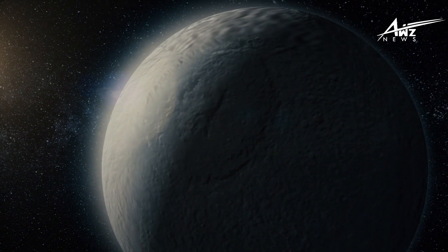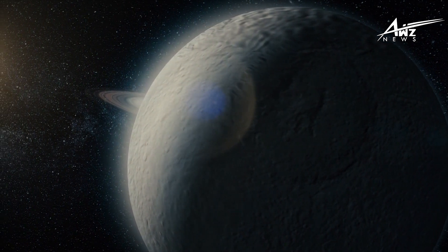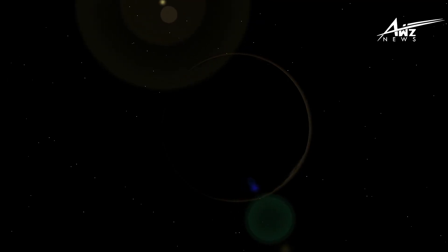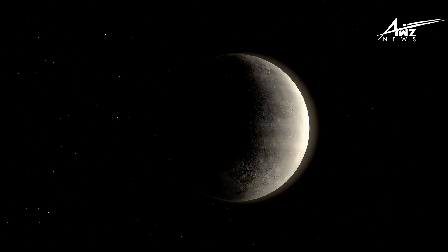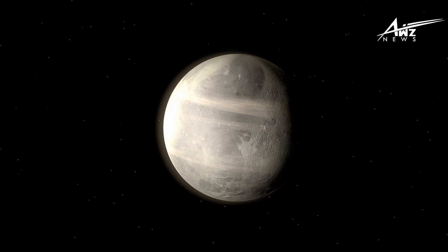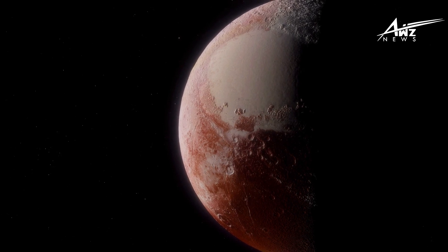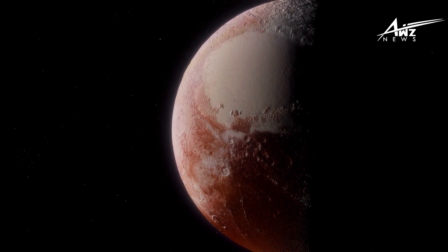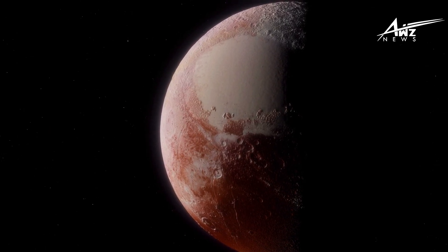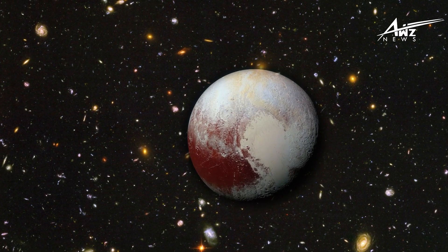The location of Sputnik Planitia remains a mystery. According to scientific models, this is how the largest glacier happened to be located directly opposite of Charon. One theory is that the hidden mass beneath Sputnik Planitia is an ocean. Scientists believe the region could have moved vast distances across Pluto's surface in the past — they call the process behind this movement a polar wander. If scientists are correct, Sputnik Planitia might be responsible for the rotation of the entire dwarf planet, as the famous heart-shaped region experiences a positive gravitational anomaly unique to its terrain, significantly affecting the dwarf planet's rotation.